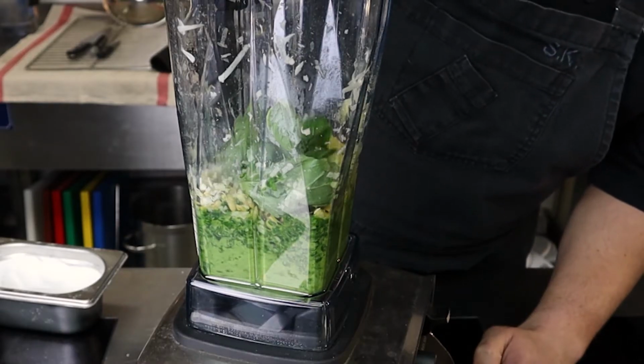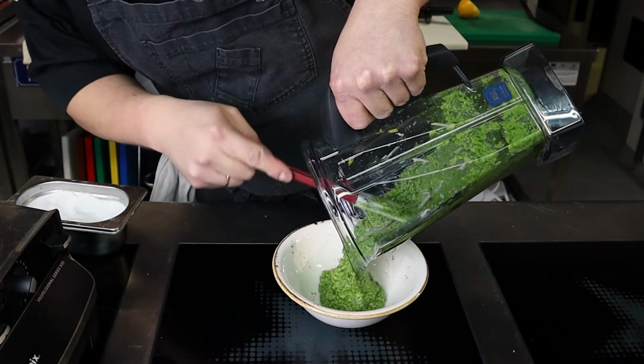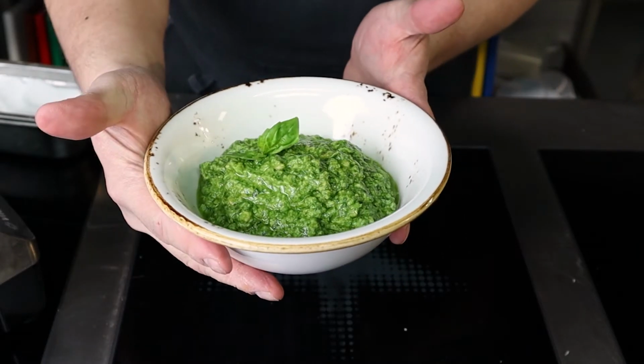Stir the food in a blender until it turns into a paste. Season with salt and pepper if desired. And now the classic pesto is ready.